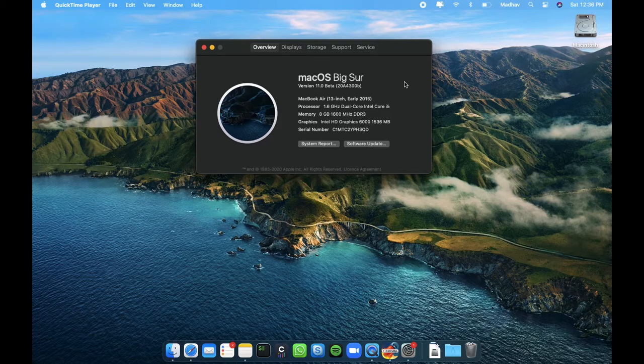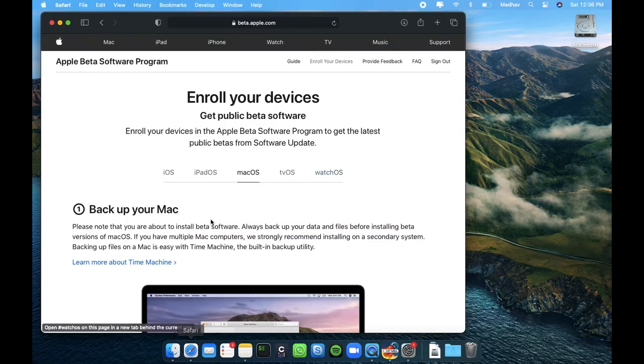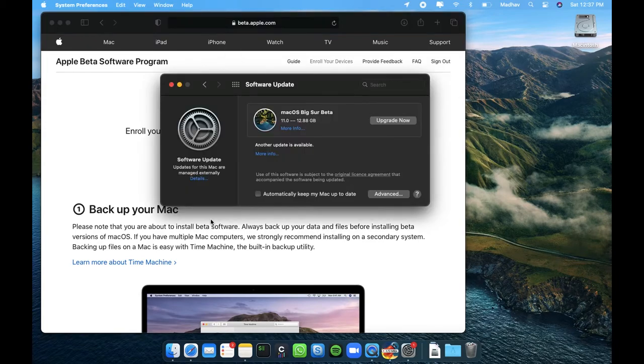For getting the installation file, the procedure will be different for those of you on previous versions of macOS like Catalina or Mojave. You'll need to first sign up for beta updates by going to beta.apple.com. The instructions on this site are easy to follow. Alternatively, you can also go to betaprofiles.com to get a developer beta profile. Once you have done that, you can go to System Preferences and then Software Update, and then you can download the update, which will create an installation file in the Applications folder.